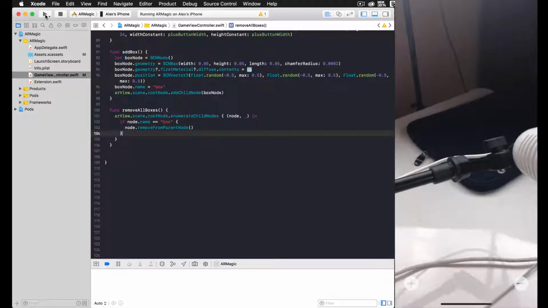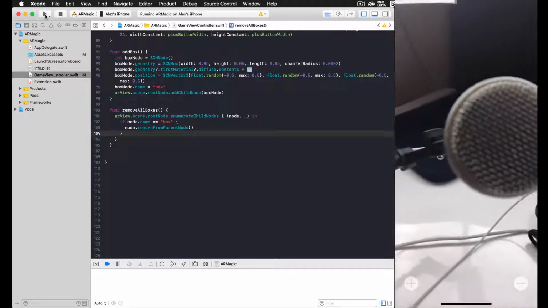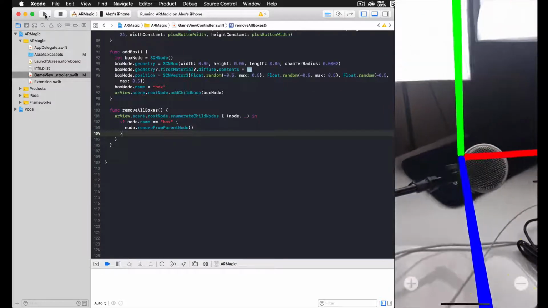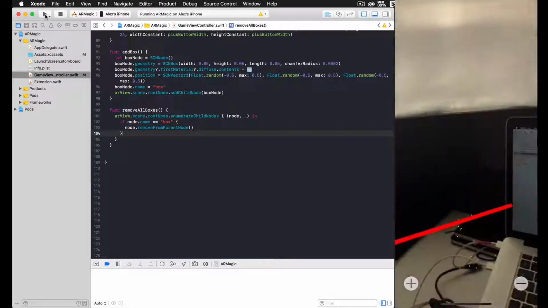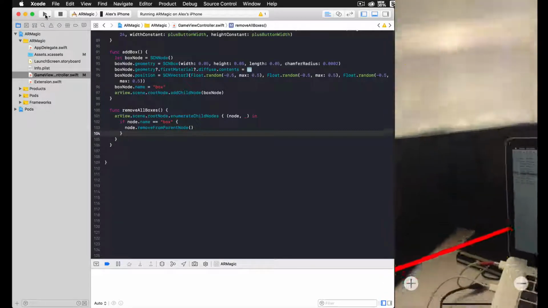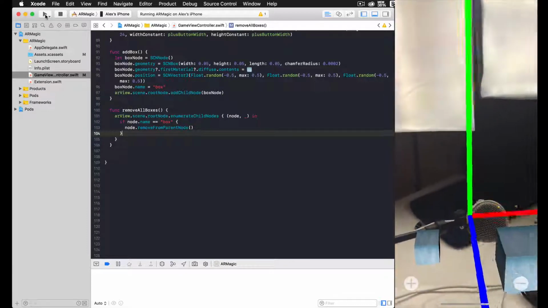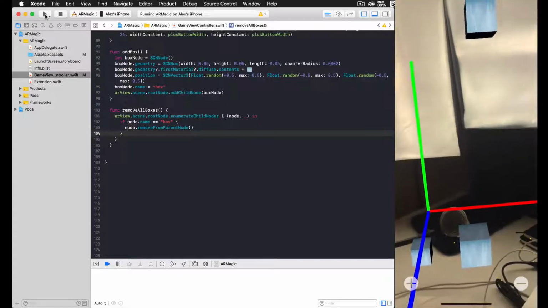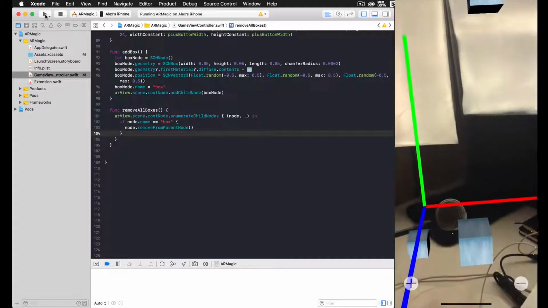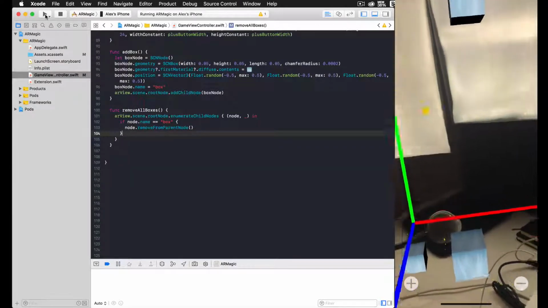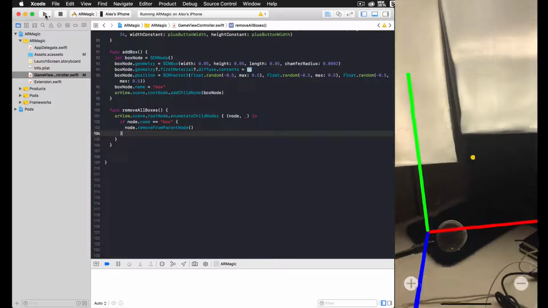Okay, let's wait for it. Load the origin. Okay, here we go. Let's add a few boxes here and there. Let's find them. Maybe I should have made them available only on the front of the camera. Well, here we are. We have 3 boxes. And now let us just remove them all without the origin. Okay, here we go. Good stuff. And we don't have a crash anymore. Okay, now you know how you can remove a certain node with a name from your scene.